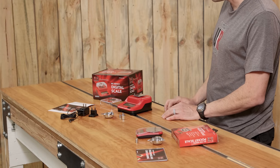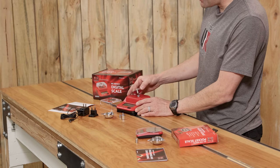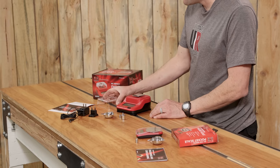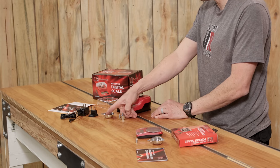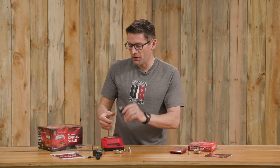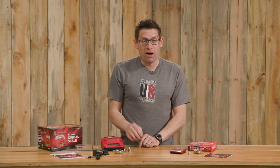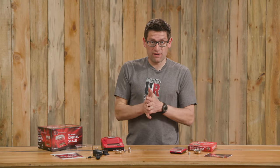For the M2 digital bench scale, we've got the scale assembly itself with a stainless steel pan holder — the protective film I already took off — the shield, a 50-gram calibration weight, a 10-gram calibration weight, the pan, and the power adapter. It came with the North American style plug pre-attached, but you can also snap in the included Euro power plug adapter, plus the instructions.